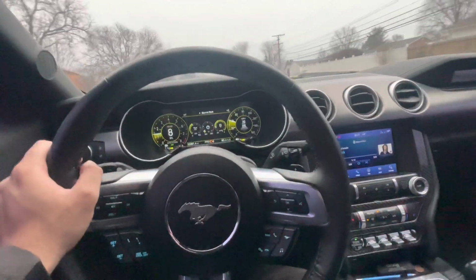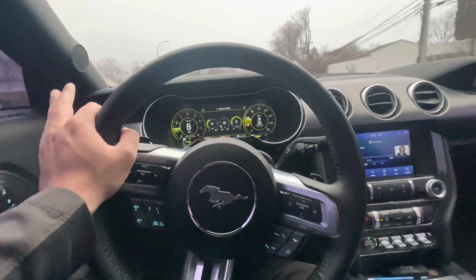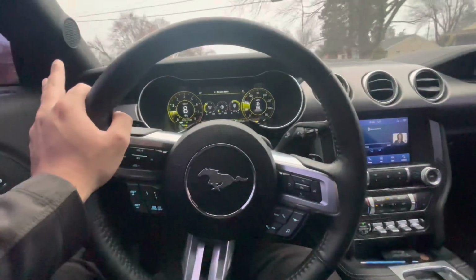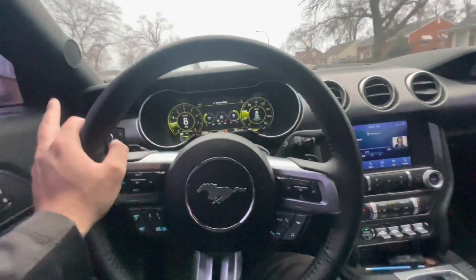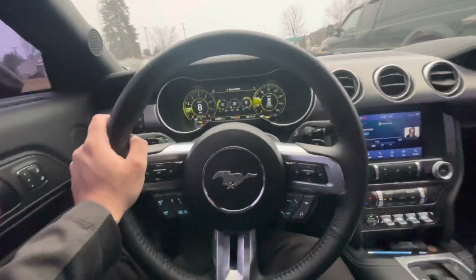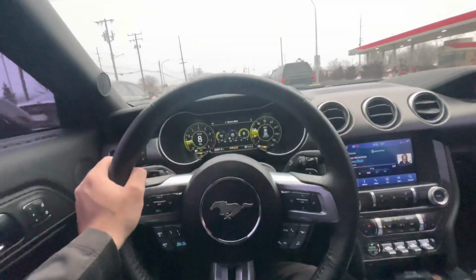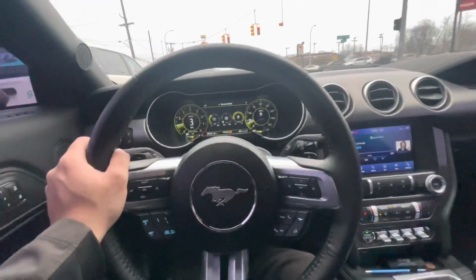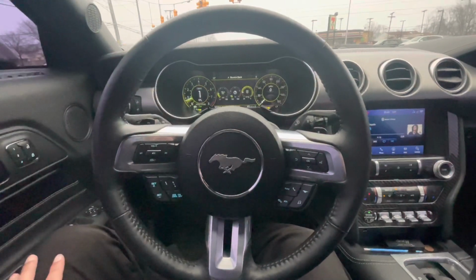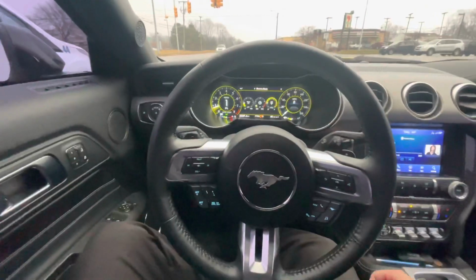If you need any cars, be sure to hit up Pat Milliken Ford, located in Redford, Michigan. Basically, if you buy a Mustang brand new and you want to modify it, you need to think deeply about it. Do I really want to modify this car and put all that money into it? Because it's a lot of money. You're investing a ton, not just in parts, but also in labor. But that money is not really an investment for the car, you're really losing money. Me buying all this BMR suspension for my Mustang is not going to increase the value of my car at all. The only benefit I get from buying these parts is that it's going to help my car perform a lot better.